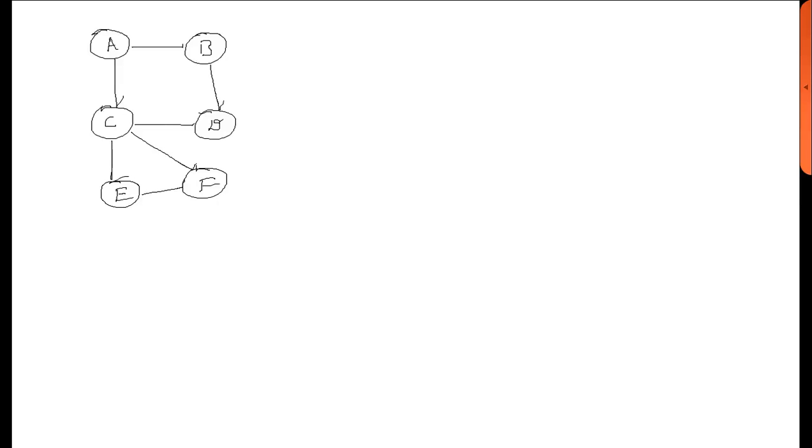Let us discuss BFS algorithm now. BFS is implemented using queue. That is, each time a vertex is visited, it is inserted into queue. As all of you know, queue will be inserted from the rear end and item will be deleted from the front end. So now we will take a queue. I will just draw a queue something like this.